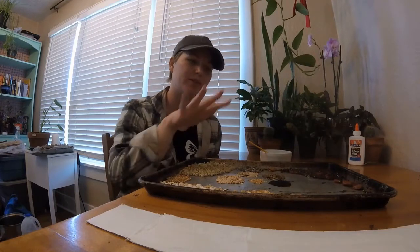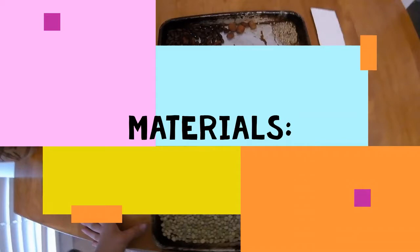And so on my cookie sheet right here, I have a bunch of different seeds that I will show you here in just a second.